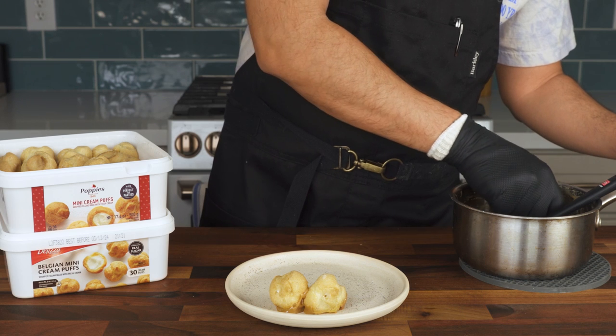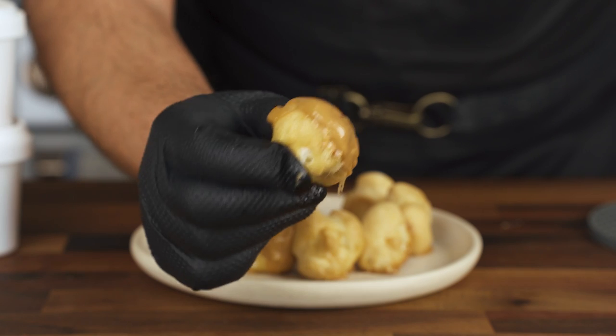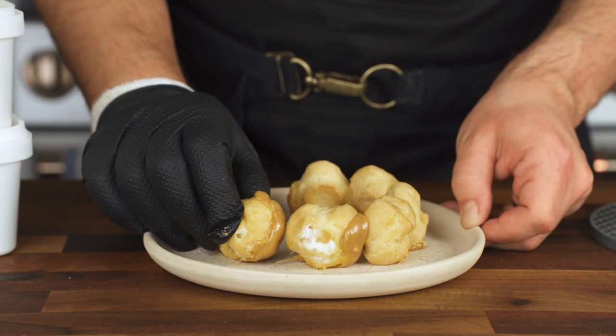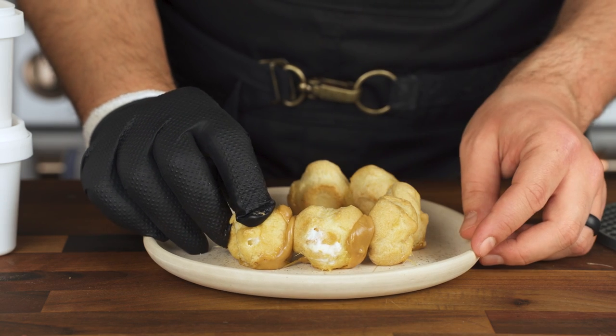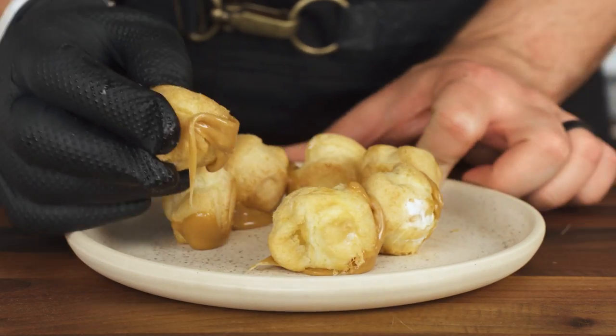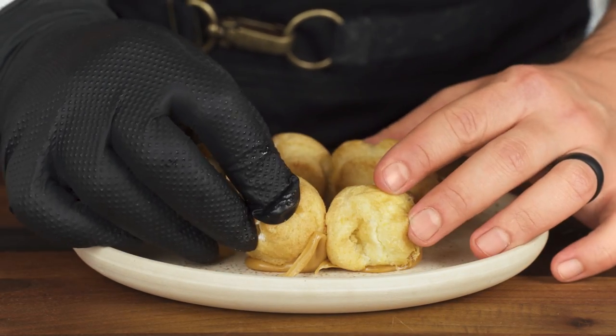Keep the molten candy over low heat so that it stays runny. Grab a frozen mini cream puff and dip it in the sauce deep enough to cover 2/3 of its circumference. You need each piece to adhere not just to the surface underneath it, but also to the puff beside it. This first layer is probably the hardest part because you have to decide how big to make the base. If you only want to make a small dessert with a box of 30 profiteroles, which would be enough for each person in a party of 6 to eat 4 to 5 pieces, start with a base layer that's 7 pieces in circumference. Then on the next layer, you can use 6 pieces.